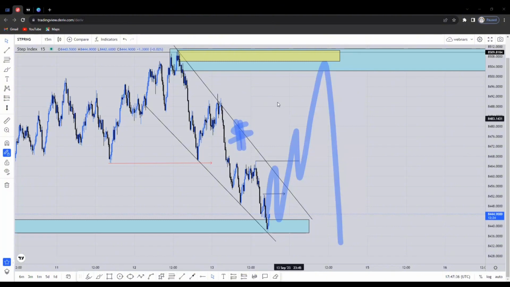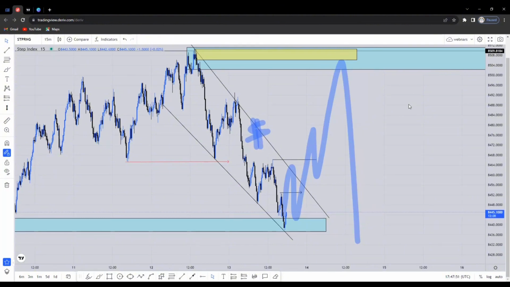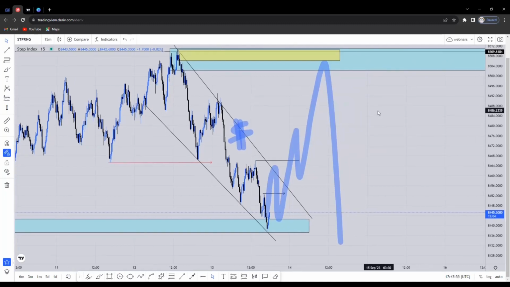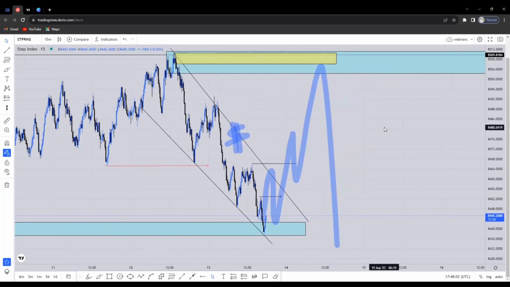This is the analysis. Those are the trade opportunities I'm going to be taking, just in case you think I'm going to be taking anything else. No. What I've just explained, once I see it happening, you'll find me in. That's my lookout, my current setup. If someone asks you for a setup, just screenshot this and duplicate it on your chart and send them. If someone says show me your chart, yes, this is my current setup on step index.